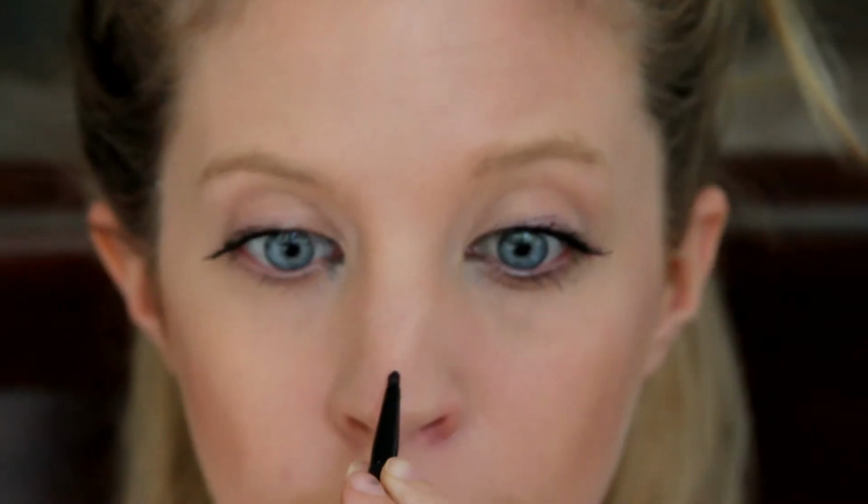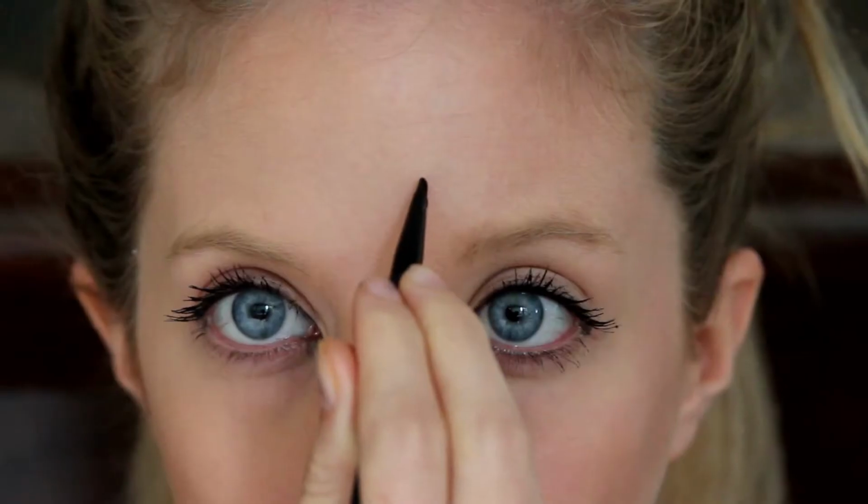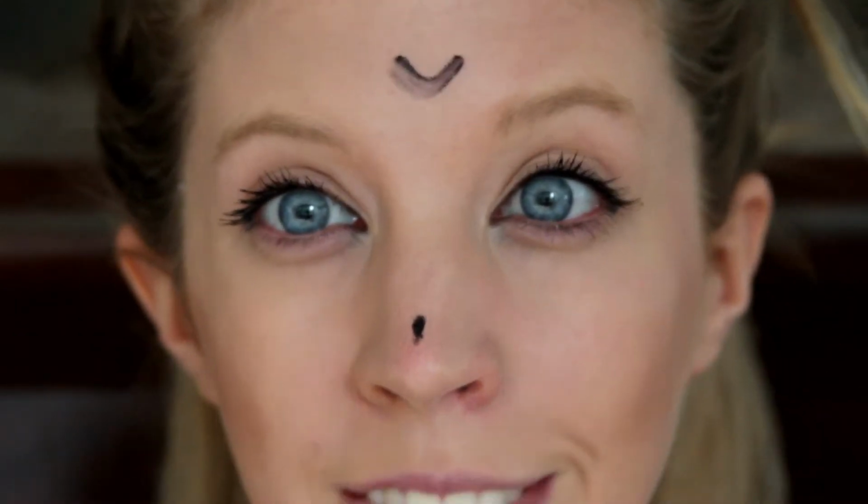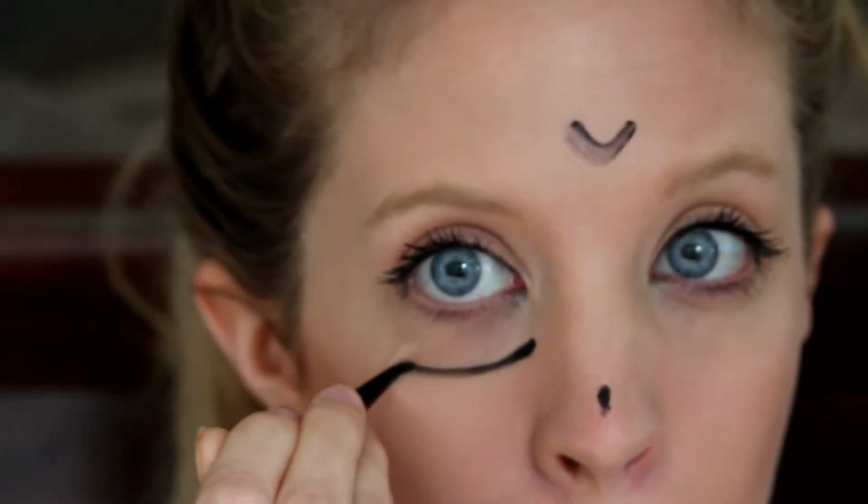The first thing you want to do is put your hair up. Next, grab a gel or liquid eyeliner. I used a gel eyeliner. Next, you want to map out where things are going to go. So I drew a little dot on the tip of my nose and a U shape on my forehead.